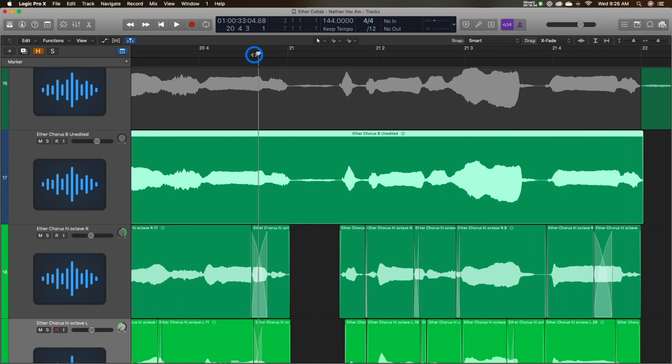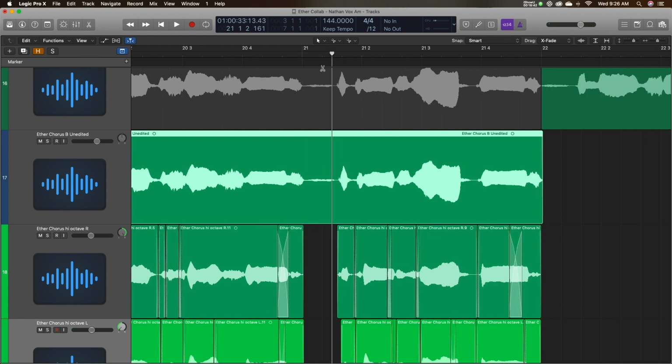Because all that excess, so like even here, you can see, this is a breath. Until I zoomed in, I thought that I would have needed to get rid of this, but that breath adds a lot of character. I want that. But other areas where it's dead space, you want to just get rid of it because it's not necessary. If you have 20 tracks with a lot of dead space happening at the same time, that dead space is not so dead anymore. So you want to get rid of that.